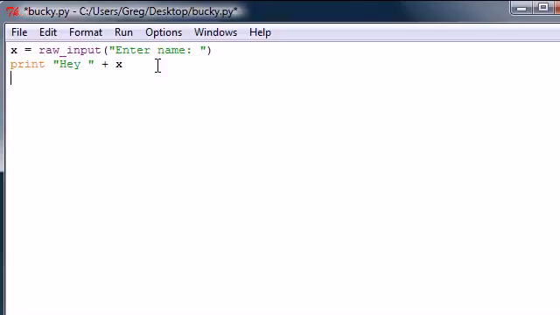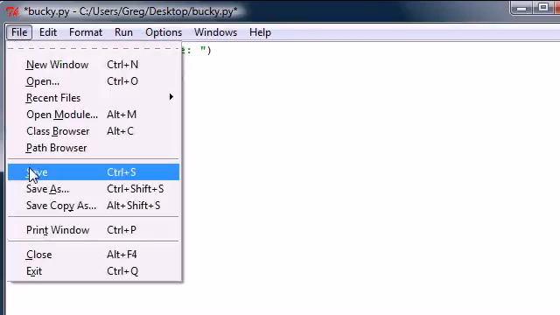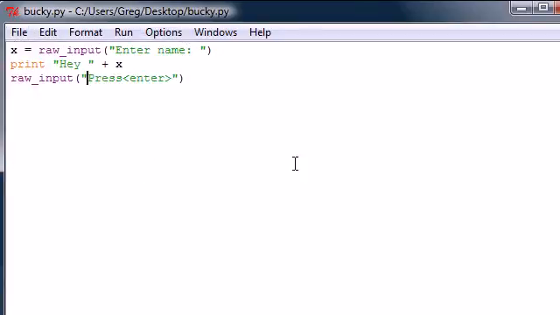So what we're going to need to do now, and what we're probably going to need to do for the rest of these tutorials, is add another line of code. And that's raw underscore input. Now in your parameters, we've got to give it a prompt. Press enter. Let's go ahead and remember to save it. Once I put these around, now I've got to save it again. Oh, so much work, so little time.